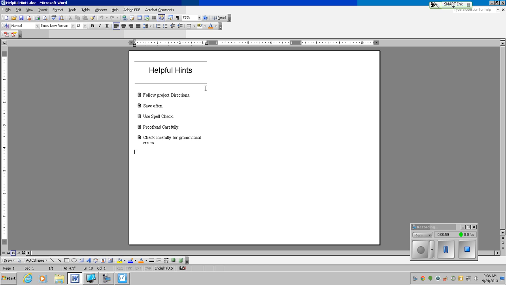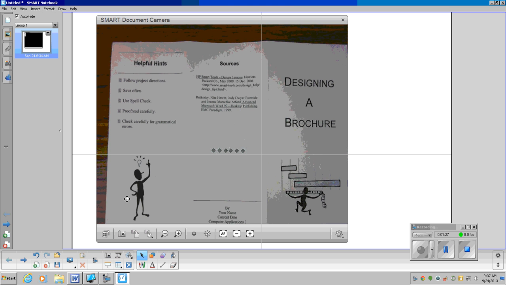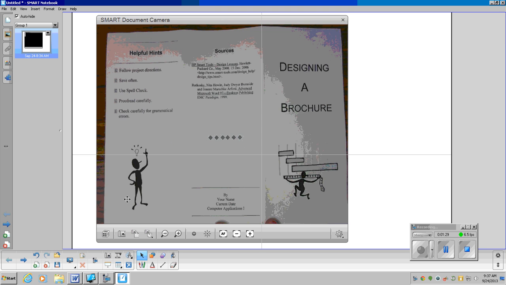Remember last time we set up our page so that we were in landscape, set up our margins, so 1/2-inch margins, and set up our columns so that we had 3 columns. Okay, I want you to get to the bottom of your text, and we're going to be inserting our clip art. And the clip art we're going to insert is this little screen bean guy right here.